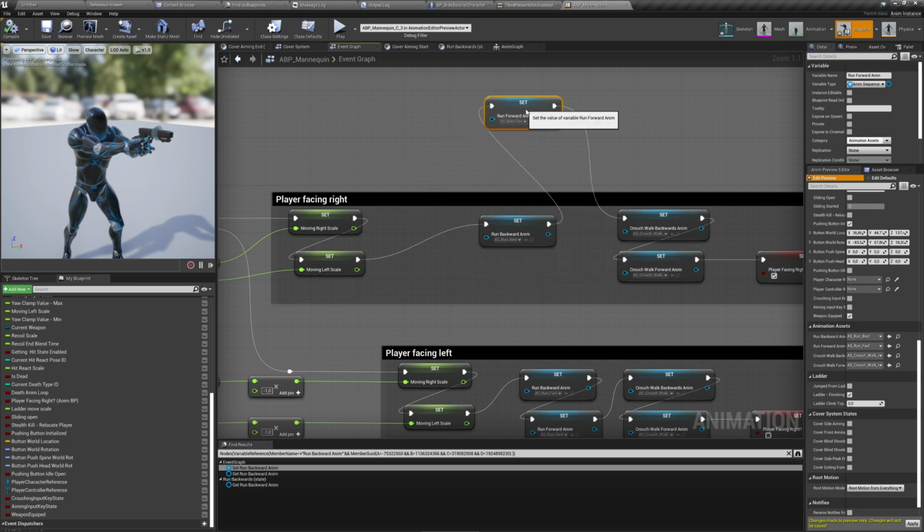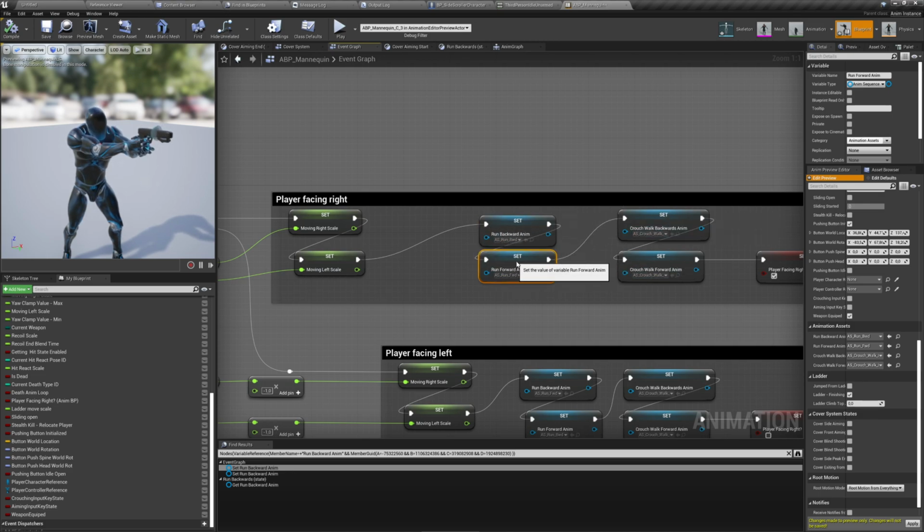We will tackle only this anim for now, because I don't have backward anim and crouch walk backward without weapon and crouch walk forward without weapon, but I'll show you how to change run forward, and if you have the animations, you can do the same for all of them.